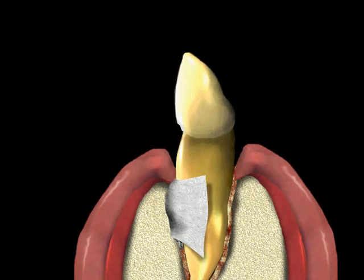The membrane typically is kept in place for four to six weeks, then either needs to be removed or is absorbed by your body. The defect will take longer for the tissue to mature, but over time the defect will have some fill from the base, limiting the probing depth and making the defect easier to maintain.